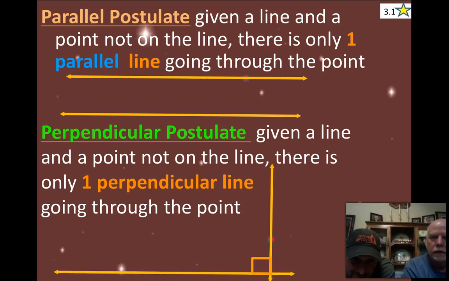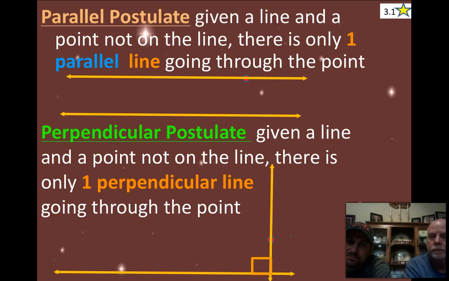You can see the point right above there. In order to do this, you can only make one line that's going to be perpendicular to your original line. The original line is the one running horizontal across the screen. You draw that point in there, and then there's only one line that'll run vertical that'll actually be at 90 degrees to that original line. After you see the diagram, how could you draw another line through that point that would be at some other angle? There's no way it could be at a 90. It would have to be that line.